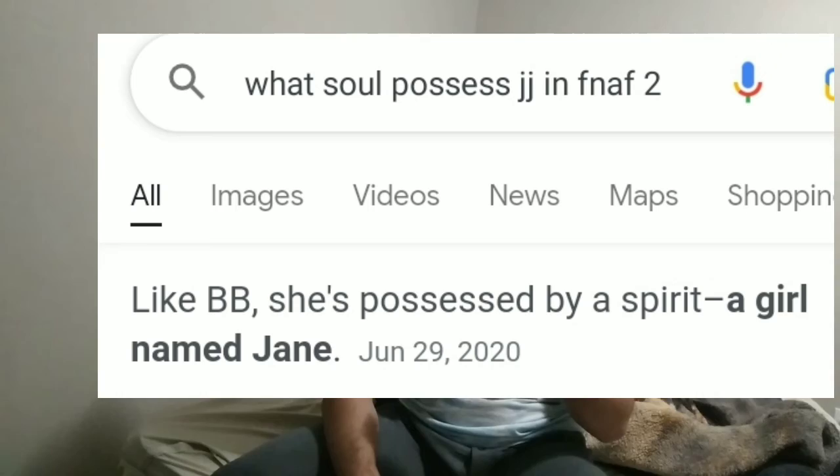and the person who I assume haunted the JJ animatronic, I assume it was a woman who used to be known as Jessica Allison. So there you go. That's my explanation on how the events of FNAF before FNAF 2 happened.